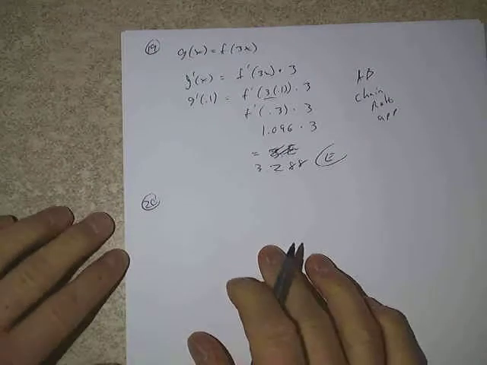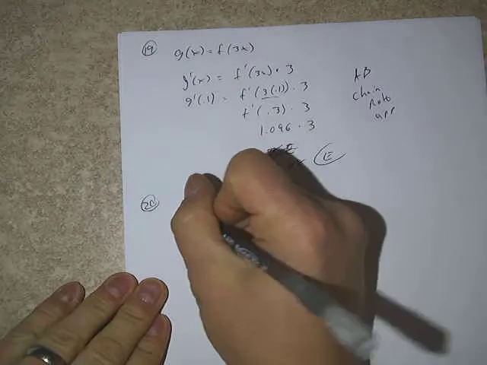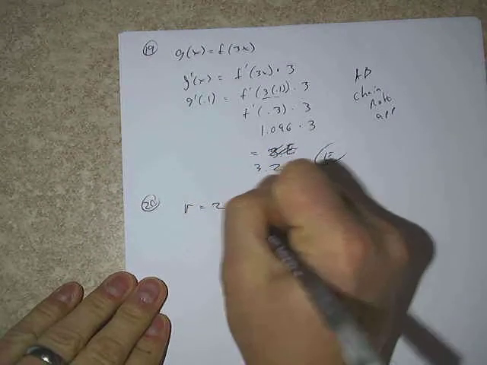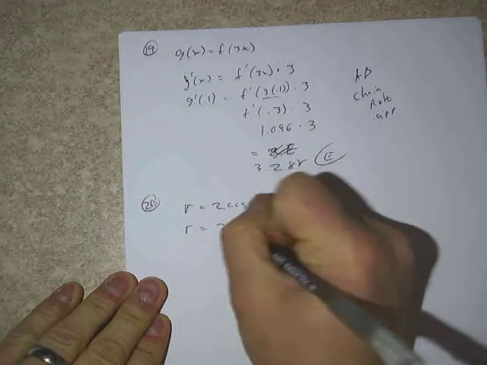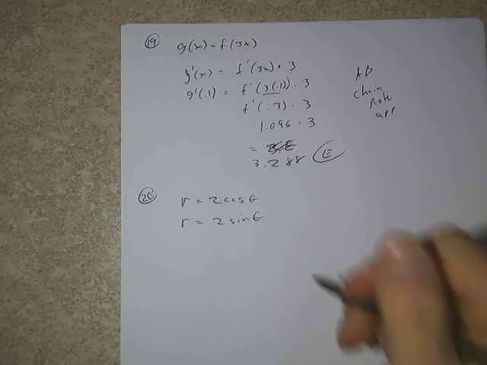And 20, we have which of the following integrals gives the total area of the region shared by both the polar curves of r equals 2 cosine theta and r equals 2 sine theta. So we got r equals 2 cosine theta, and we got r equals 2 sine theta. So ultimately these are our two curves in question. And we want to know which of the following integrals gives the total area of the region shared by the polar curves. In other words, these have some overlap. Okay, so there's an area that is going to be shaded here.